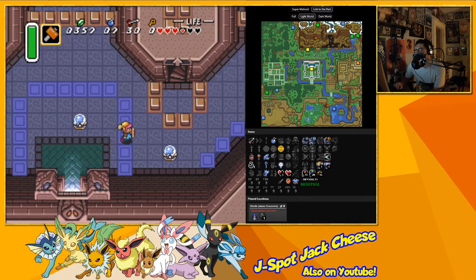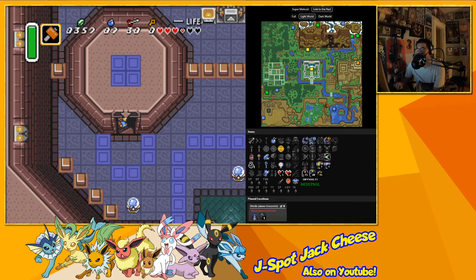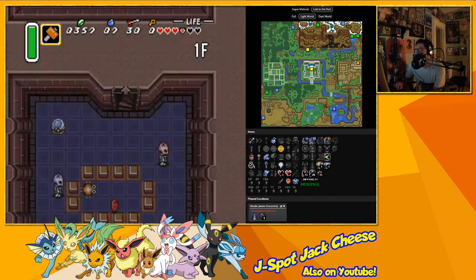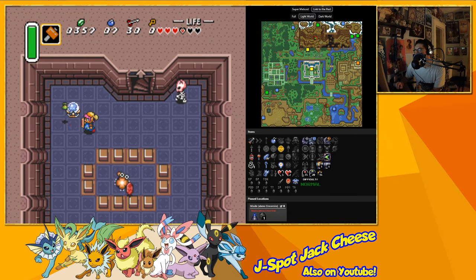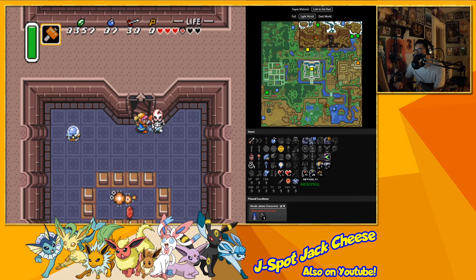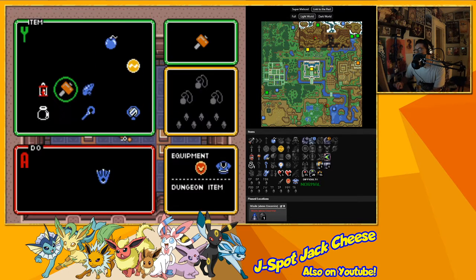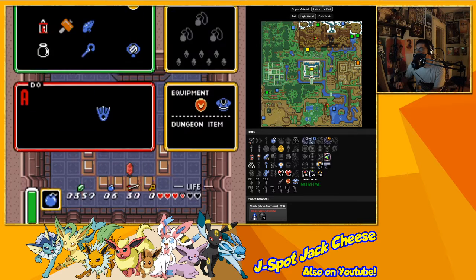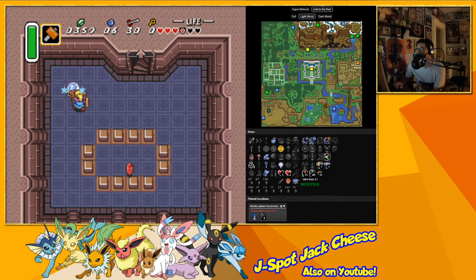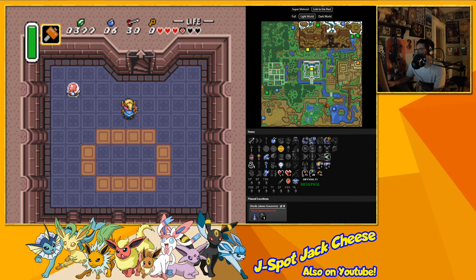God, I don't have to use the hammer on all these. Or the bombs. Nice. Nice one, Tiege. Okay, we are just gonna bomb you. You're not worth it. Yeah, I will take that. Does that count?